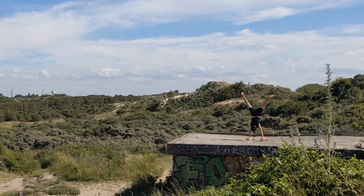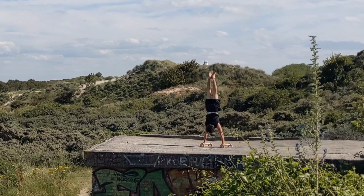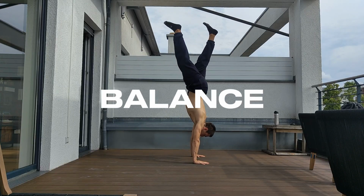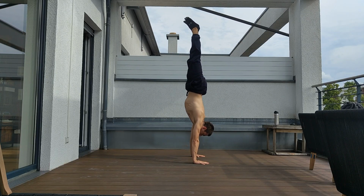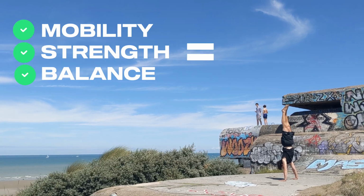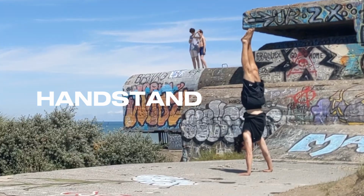Now, in my experience, there's only 3 things you need to master the handstand: strength, mobility, and balance. Once you've mastered all 3 of these, you're guaranteed to handstand. This is my guide. So in this guide, I'll go through each one of the 3 steps and explain to you exactly what you need to do to master each ability.